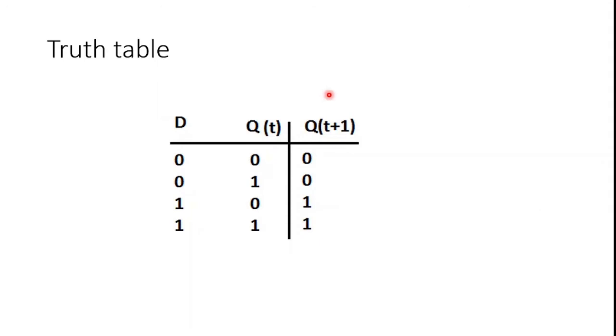And this is the truth table, and you should notice that in D flip-flop when you have 0 as your input you will get zeros in the output section, which is Q(t+1), and this is a two input table, so you can see that there are like 4 bits. And you should also note that when you have D equals to 1, then you will also get 1s in the output section. There's another important thing that we need to keep in mind, that we will be using the truth table in order to find the characteristic table as well as the excitation table.